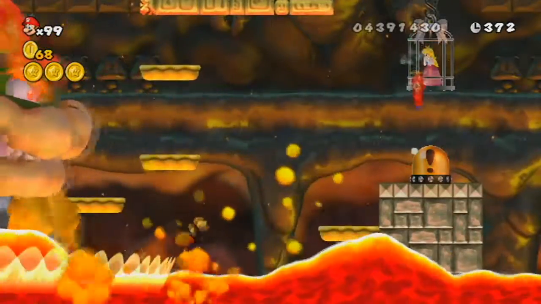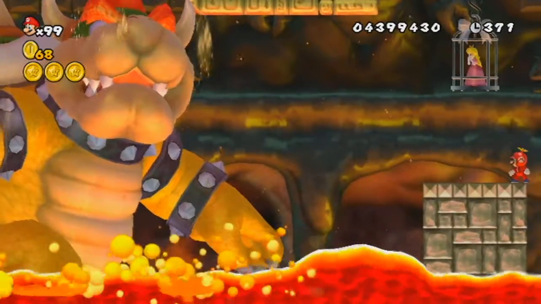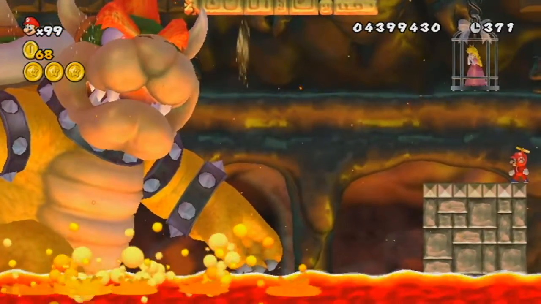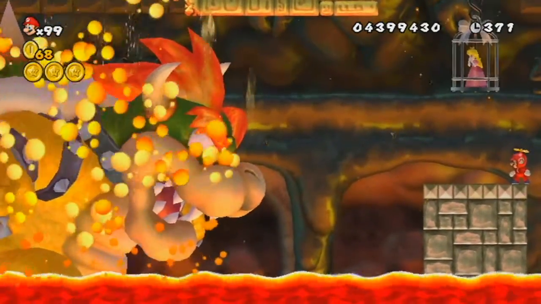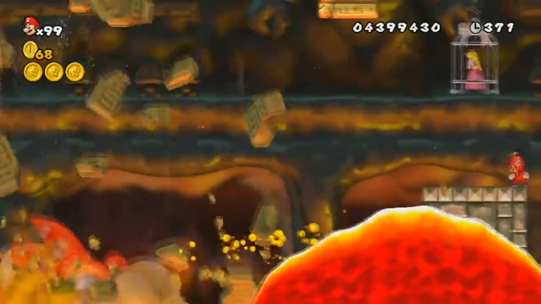But there's Princess Peach right there. And I don't like to hit the button right away. I like to just kind of let Bowser come to me, thinking he's won, and then hit it at the last second. But either way.